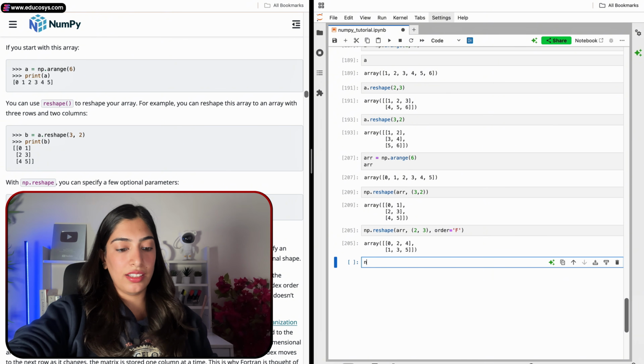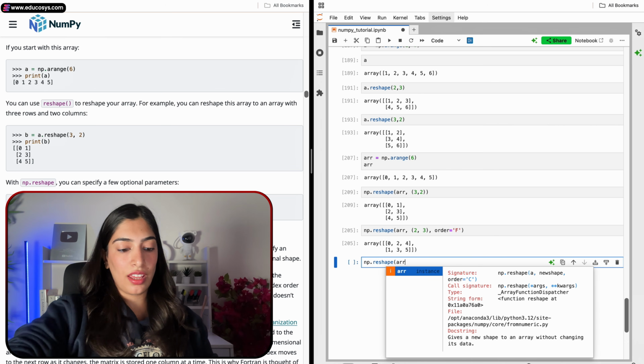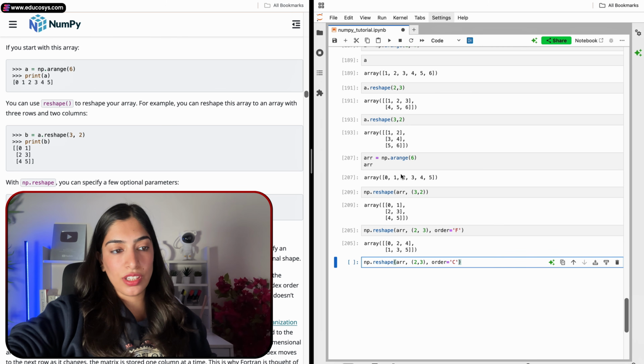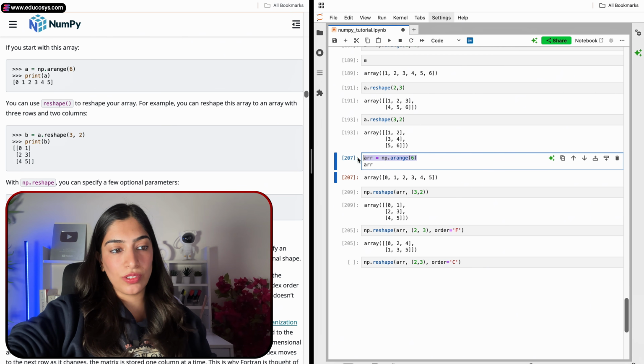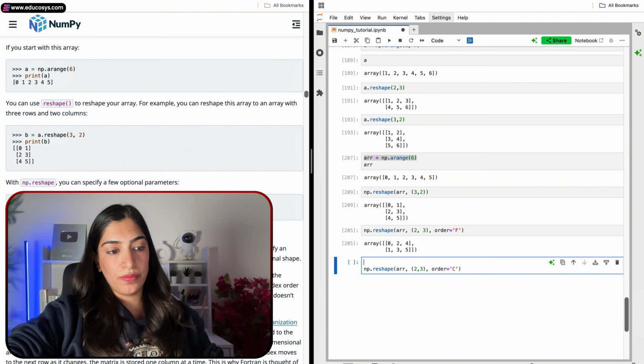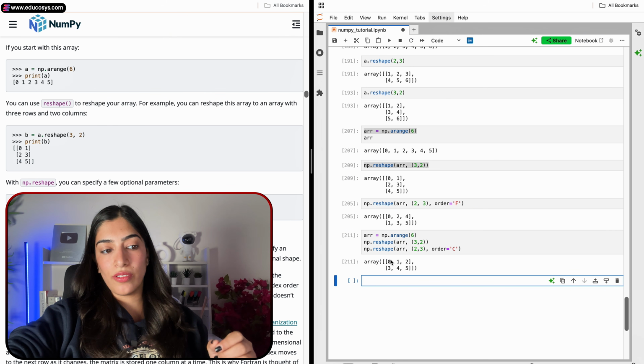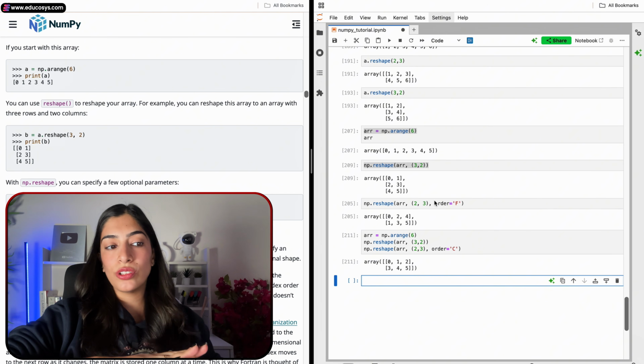Now suppose I did reshape array and suppose 2 by 3 only, but my order is now C. There should be no confusion in the documentation, so that is why I am going to just put it over here as well. Now here you can see the values that were there were 0, 1, 2, 3, 4, 5. Can you notice the difference? This is the array that I am reshaping in both the cases, but here the values are 0, 2, 4, 1, 3, 5. Here the values are 0, 1, 2, 3, 4, 5. Because the order in which it is going through the array is different. One is going row wise, one is going column wise.